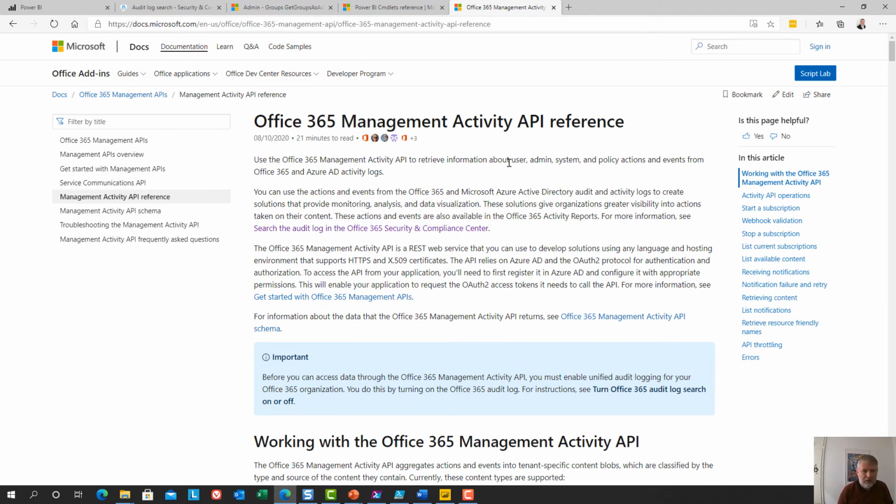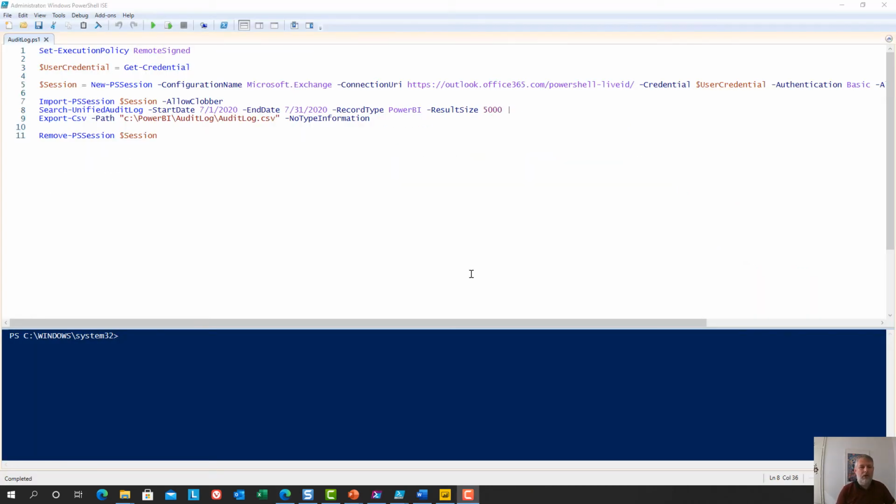That depends a little bit on how you approach this problem here. If you use the activity API, as with the other APIs that Microsoft has, they have also created commandlets that will allow you to do it, or you can go straight against the API endpoints to go and get these. Here I have an example of a PowerShell script that is going against the Office 365 admin API and is getting the audit log out for Power BI.